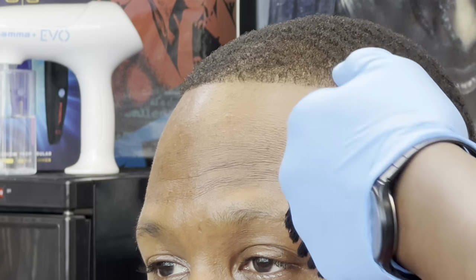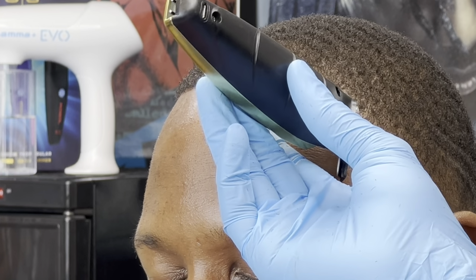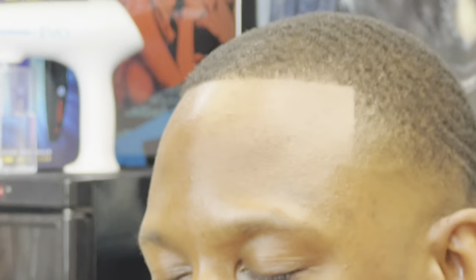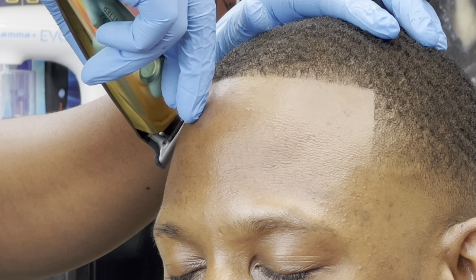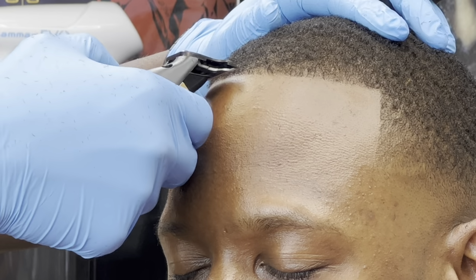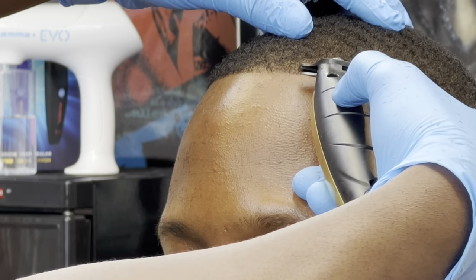And look at that, we're all done. If I was letting this play in real time, you would have been really pleased with how well this blade does. I'm going to go ahead and pull out my Hitter from Gamma and do some more detail work on that front line. And with this texture of hair, especially with how much we left up top for the waves, you really want to have multiple different trimmers to help you get the job done right.